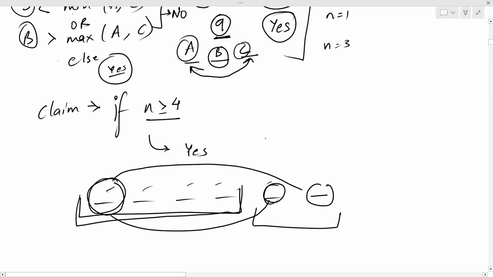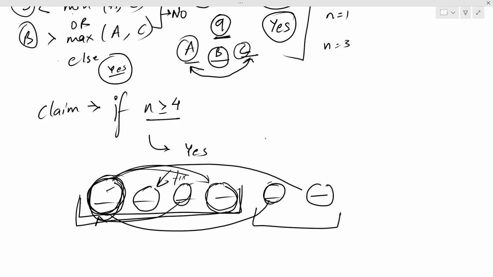Why? Because whatever number I want here, first I'll fix it here, and then this problem becomes really easy. Why? Because then I'll fix this number. How can I fix this number? Either this number will already be here, or it will be here or here. So if it's here, I'll first bring it here and then bring it here. Or if it's already here, then I'll directly bring it here.